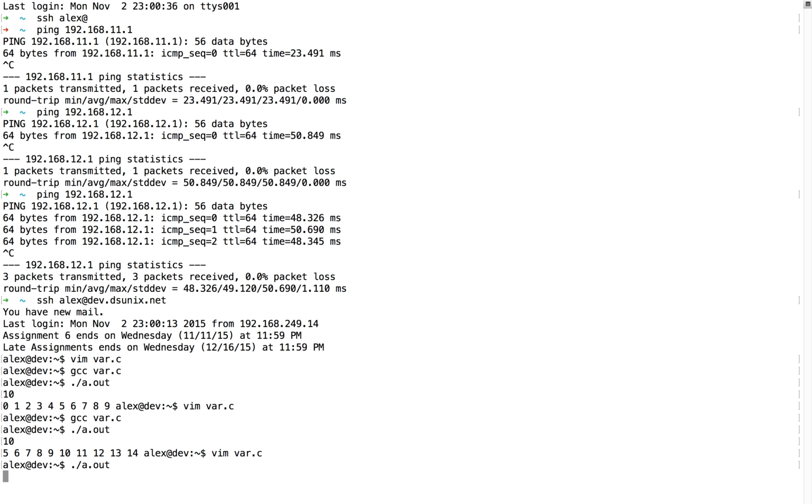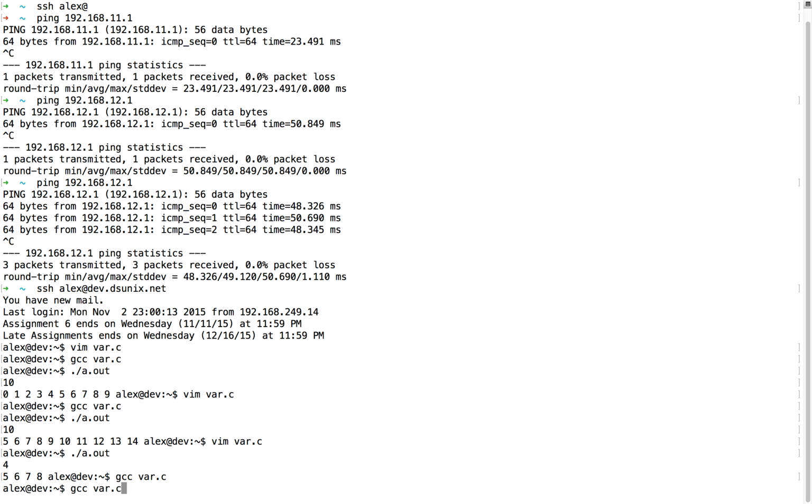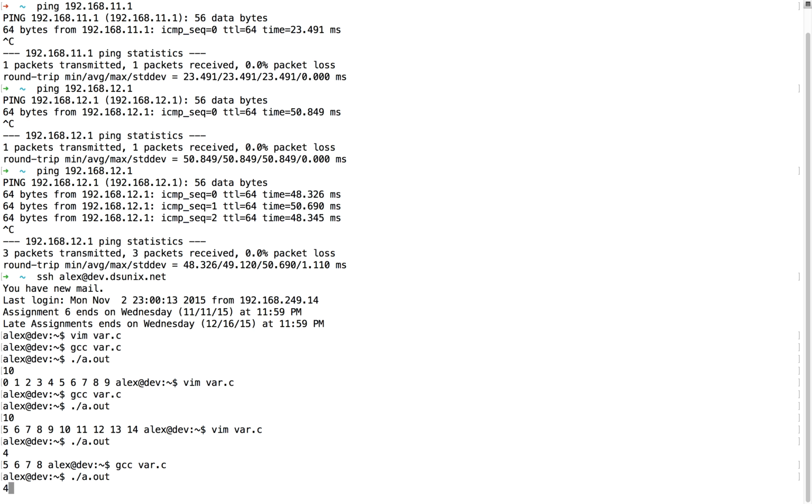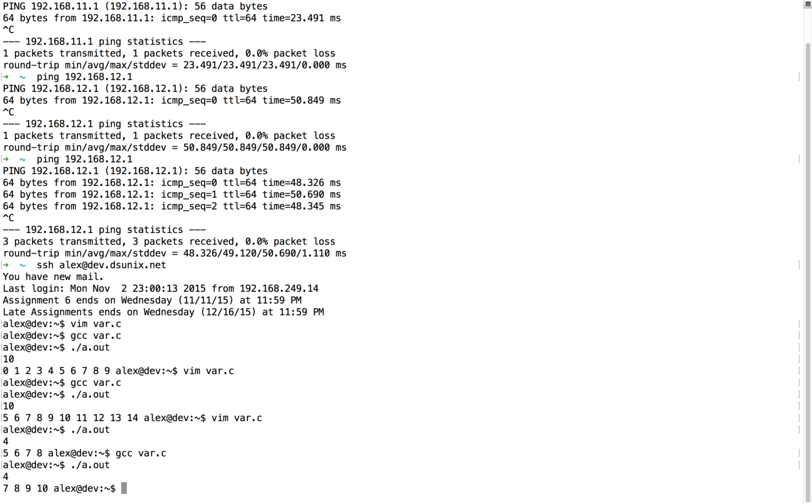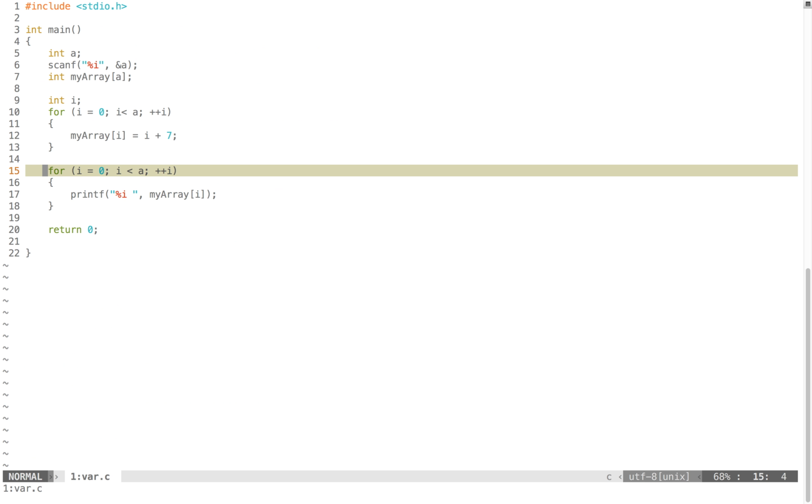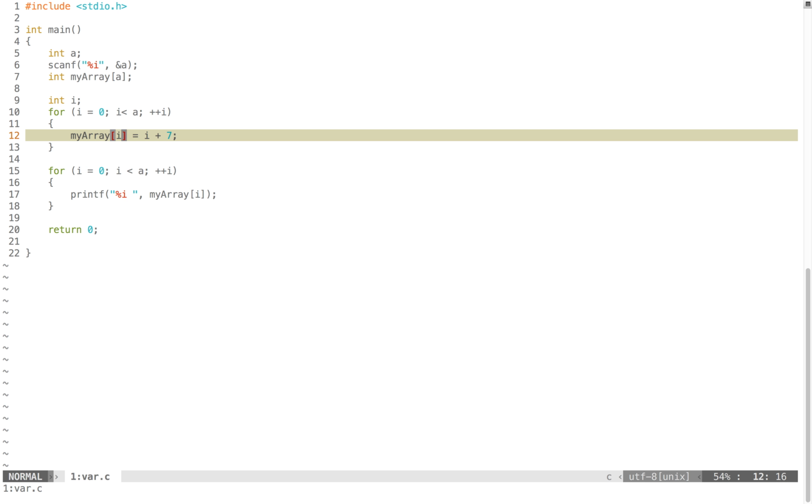But let's say I wanted numbers 7 through 10. I have to recompile it first. Type in 4, and that would give me 7 through 10, because I have an array of size 4 and I am adding 7 to the index every time.